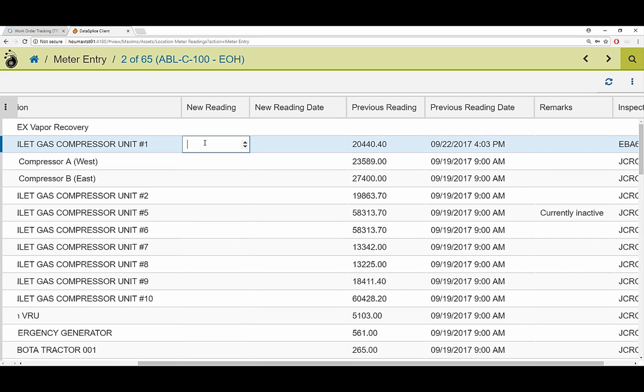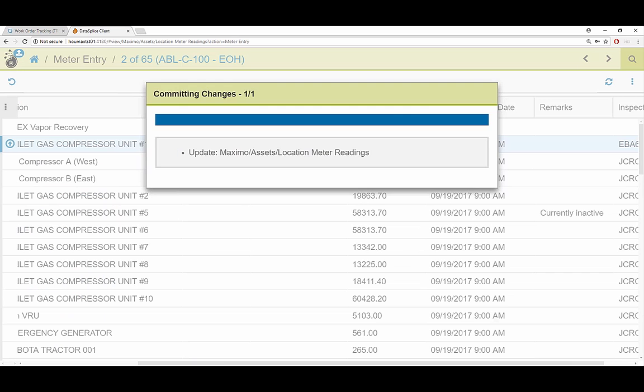So let's put a much more reasonable value. Let's put maybe 21,400, something like that. That's tolerable. As soon as I put that information down, the new reading date defaults to this time right now. What if I were to change this back to, well, I'll go into that a little bit later. There are a few more validations that I put in to make sure that you don't go over or under by too much, just in case. So now that I've updated this information over here, I'm going to upload it, click here, and it's going to get sent over to Maximo.